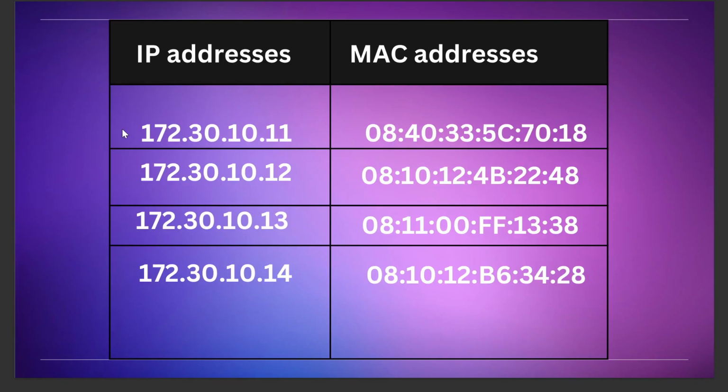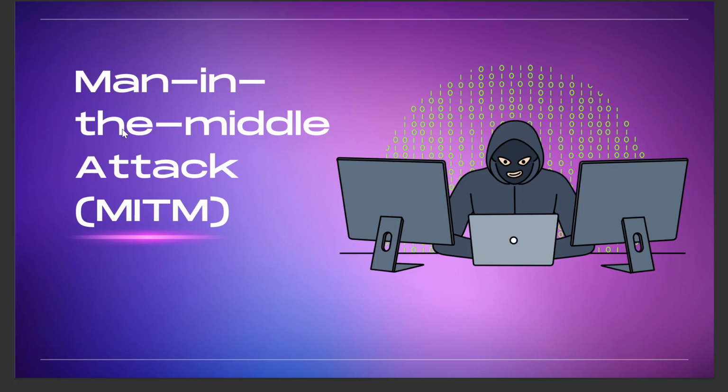Okay, so now let's go into the main work of today, which is the man-in-the-middle attack. Now, a man-in-the-middle attack is a process whereby a hacker sits in between the communication channel of two hosts in a network, intercepting the communication and also seeing what the two hosts are exchanging between themselves.